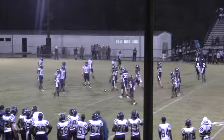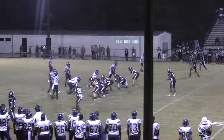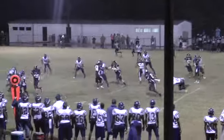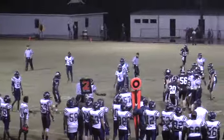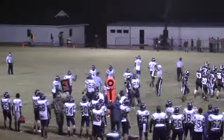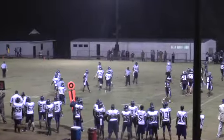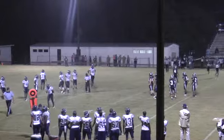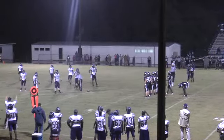All right, here we go. Play clock down to 6 seconds. Young checking out, surveying the Dragon defense. Waiting on a step, got a man in motion. He'll give it to him. That is number 2 there for Bearden, and he gets loose from a couple of missed tackles. Looks like he's going to get a nice gain, maybe a first, but the Dragons get over there to make the play and keep him from getting the first down. He'll pick up about 3. It's going to be 3rd and 4, and the ball setting on the 35-yard line of Junction City.